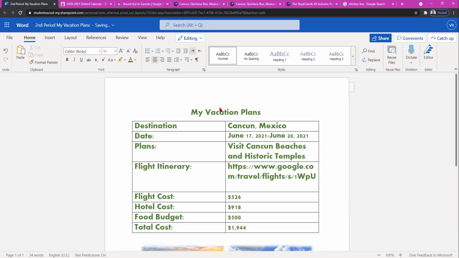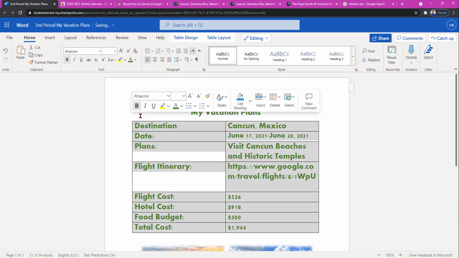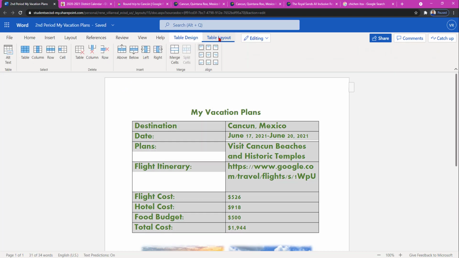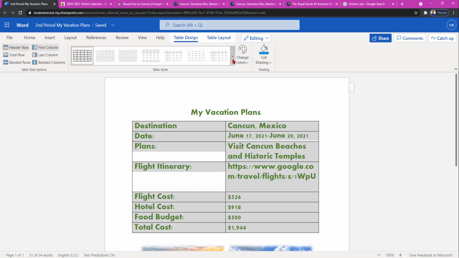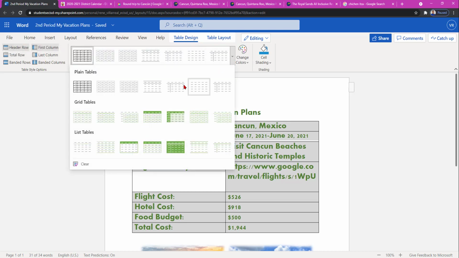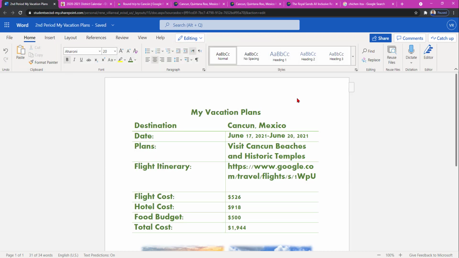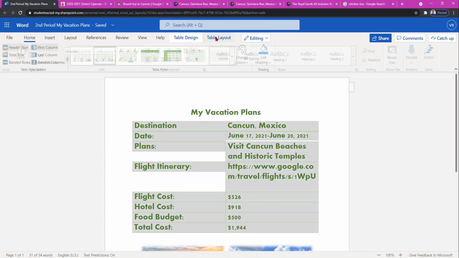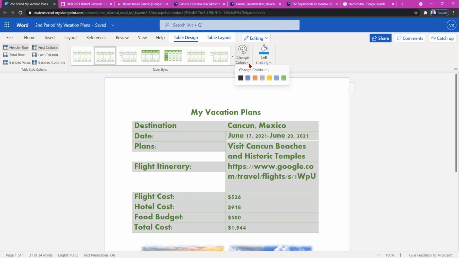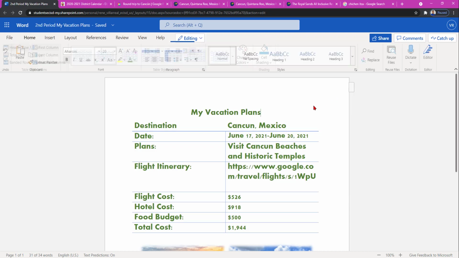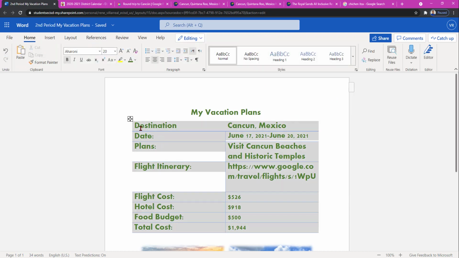So once you have this, I like to click here on the table, and let's go to table layout. And there's one that I wanted you guys to choose here from the choices. I think it was, let's try this one. Yeah, that looks like it. And lastly, you can change the color of that by going to change colors right here. And you can change the colors of that. So I want a nice blue. Oh, that did the lines. And then you can go back and do the font, whatever color you want. RebCap blue. So there you go.